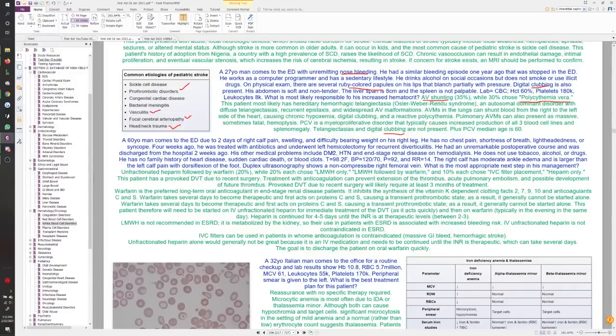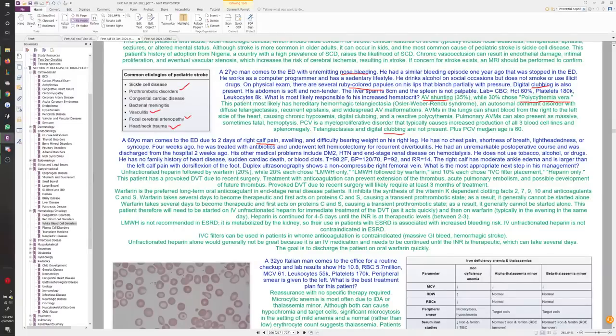This question is also relevant to what we've been doing so far. It's going to be about warfarin, heparin, and stuff like that. People were pretty lost in this question. Very intense question where only 20% of people got it right. A 60-year-old man comes to the emergency department due to 2 days of right calf pain, swelling, and difficulty bearing weight on his right leg. So at this moment, it sounds like a DVT. Right? When you have calf pain and it's not due to trauma, that's a DVT or suspicion of DVT.